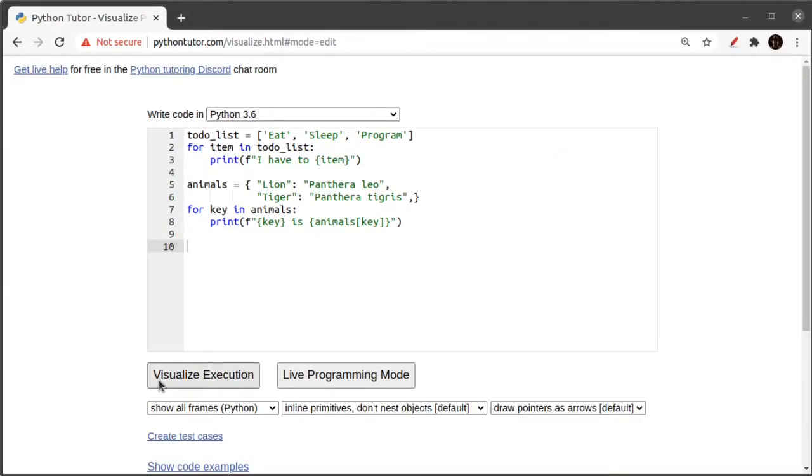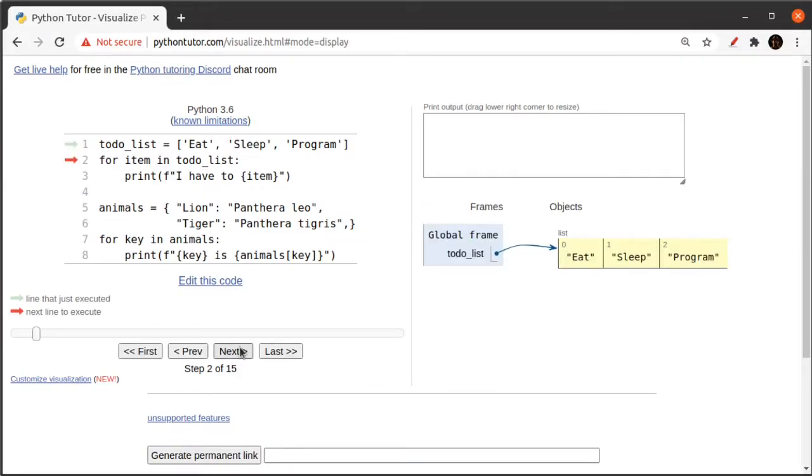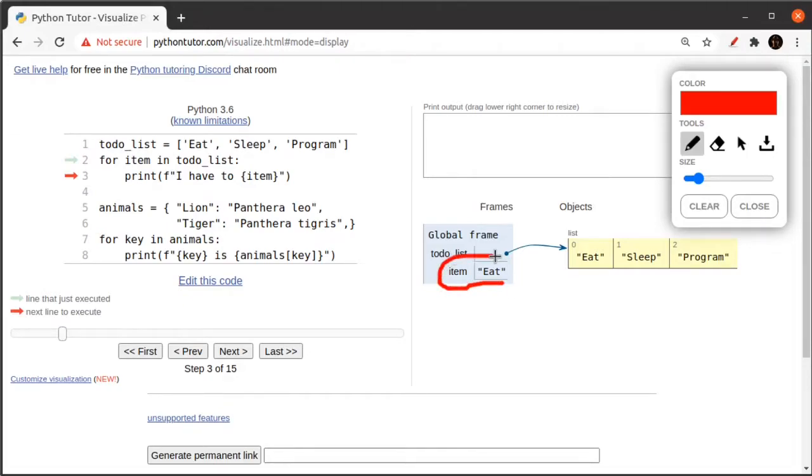Okay, let's start execution. The first thing we're going to do is create our to-do list. You see that the to-do list is there. It's a list. It's got 3 elements, 0, 1, and 2. And now we're going to step through the first trip through our for loop. You're going to see that a variable called item just appeared. Item is a variable in our program. It's named after the for, and it can be any name you like. That item variable is going to hold the elements of the list one at a time, once for each trip we make through the loop.